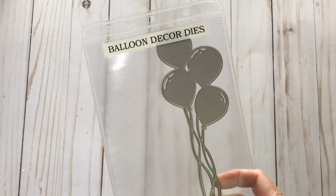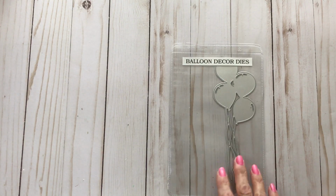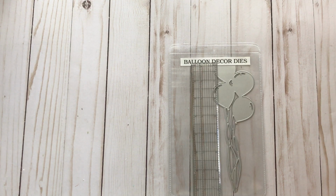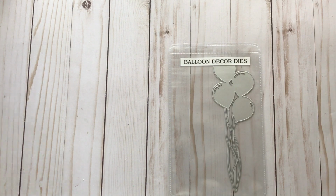Today I have some projects to share. These are featuring In Love Art Shop dies. And so the first thing I want to share is this balloon decor die here. This die is pretty large. The measurements on it are about, it's about 7.5 inches long.